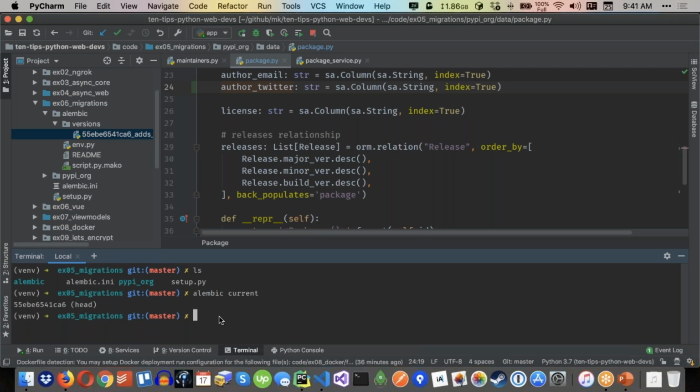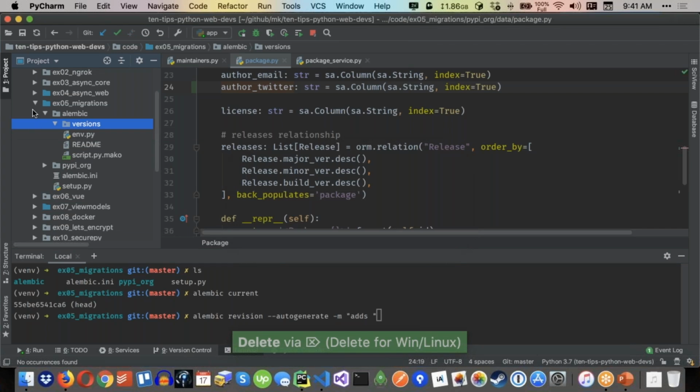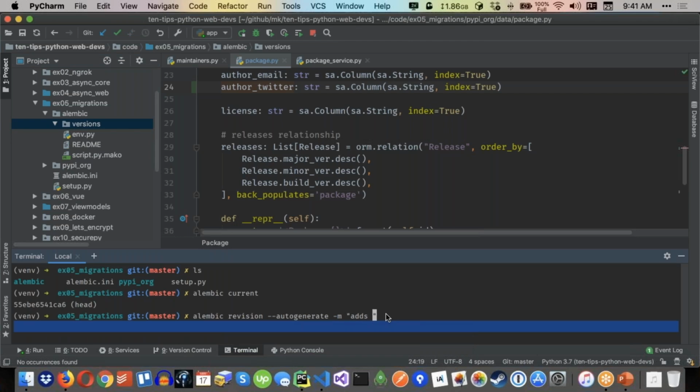So that's good. And then the other thing is we can say alembic, see if I've got it in my history. Yeah. So I can go create a revision and autogenerate. Let's go. I think I want to delete that one. Probably be sorry about that, but let's do it. Adds author Twitter. So what it's going to do is look at our current models and look at what's in the versions, which right now is nothing. And I might have to clean out one little bit as well. Anyway, it's going to apply those changes, and it should generate something that will fix this problem we ran into.